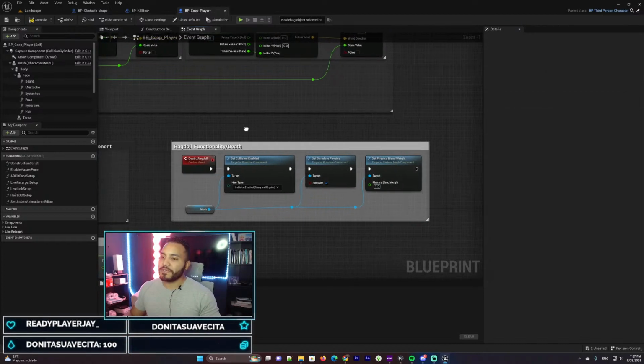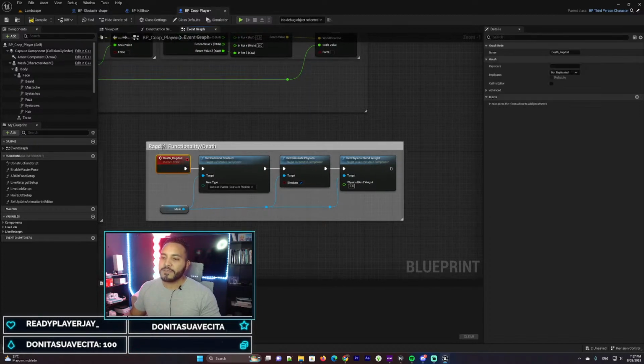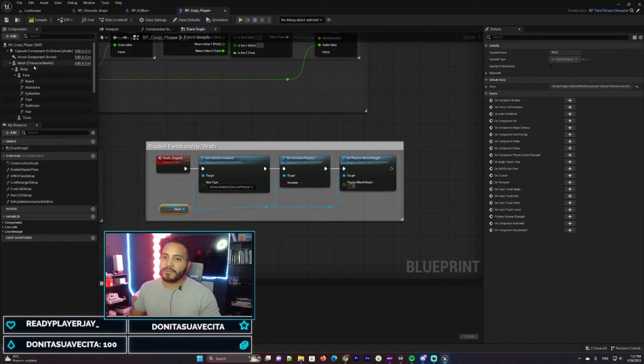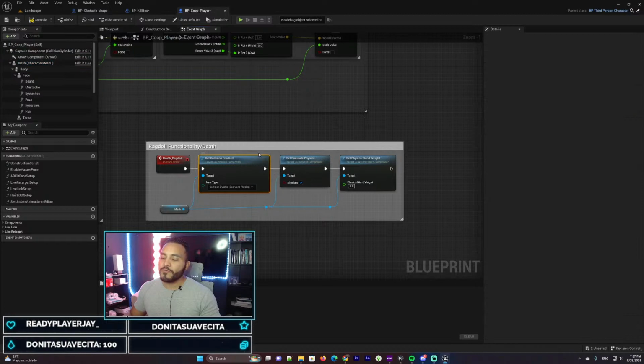And what we're doing over here, while everyone is on an ad break, is a recap on this one. It is a custom event, so we can call it from any other place in our project. We're getting the mesh for our character, and we are enabling collision, enabling physics, set simulate physics.